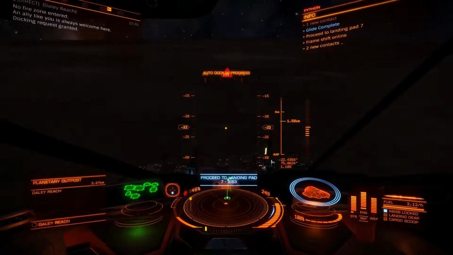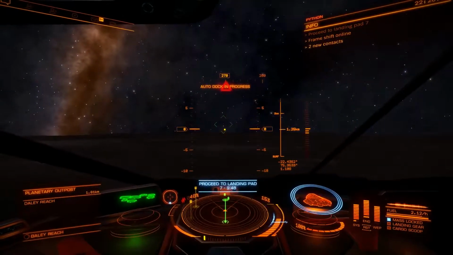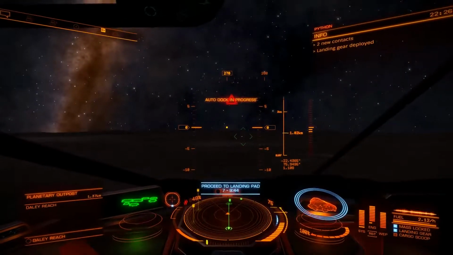Charlie Oscar Mike. This is an independently controlled port, Commander. Please submit a request before landing. Access granted. Sit down on landing pad 07.